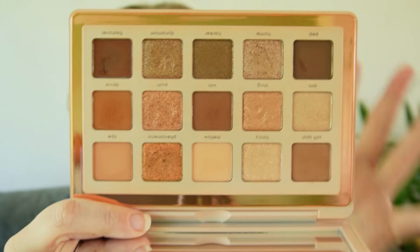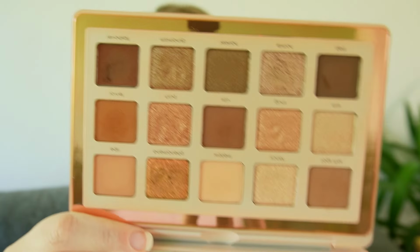For some, like something like the Caramel Melange with those orange tones in, or the Ambiance that I just showed you, those are pure, incredibly warm shades that are going to look lovely on people with a warm undertone. This is a warm tone palette for my neutral skin girlies. If you have neutral to cool skin and you want to try a warm tone, but you don't want it to make you look sickly, this one.